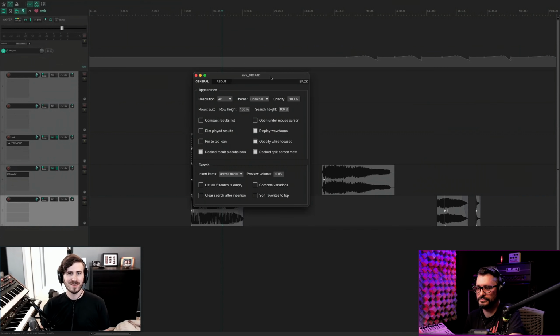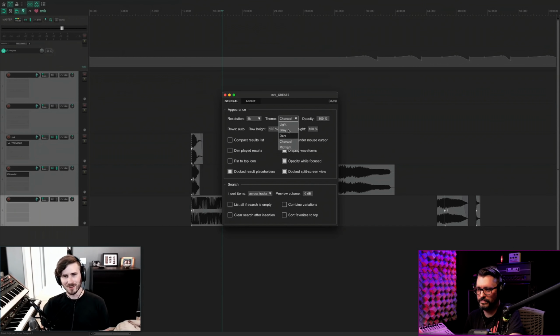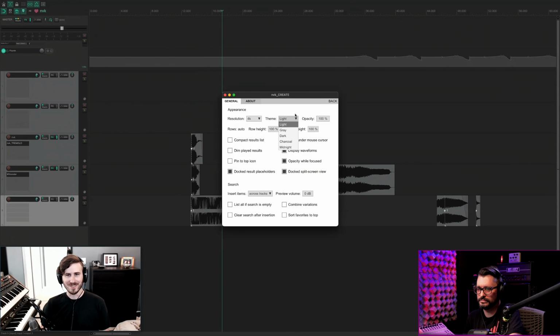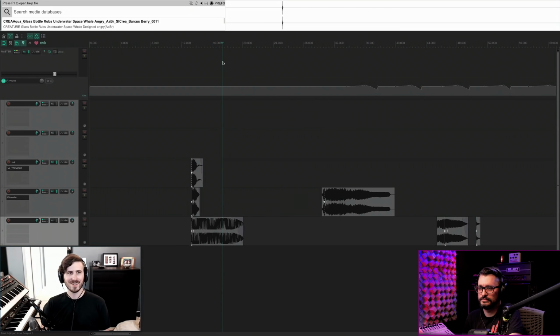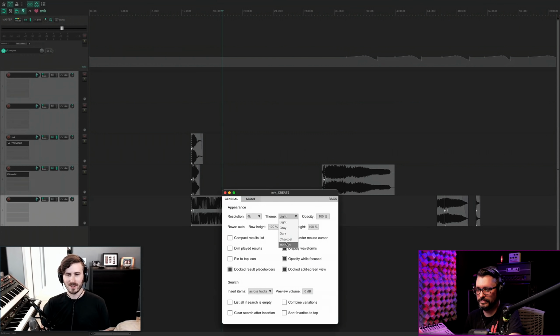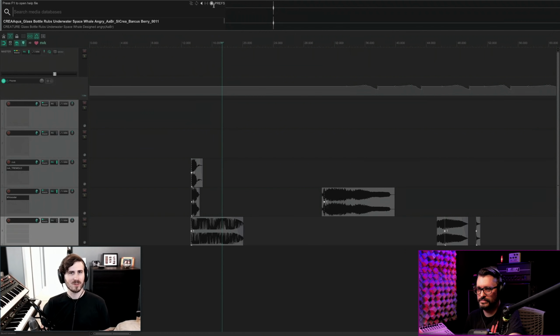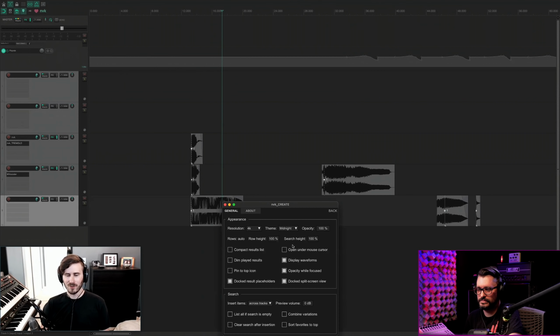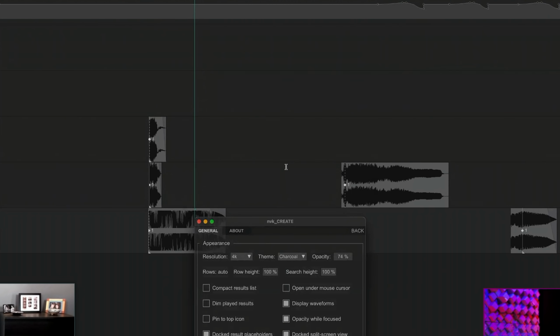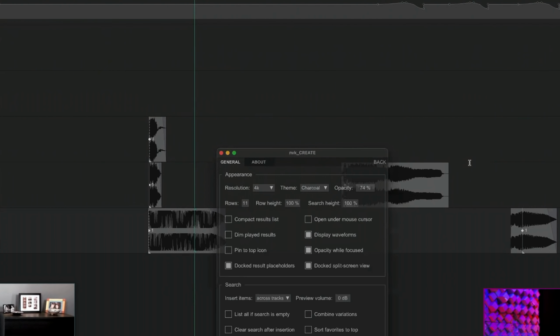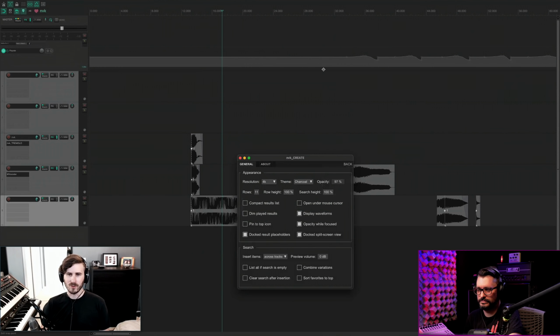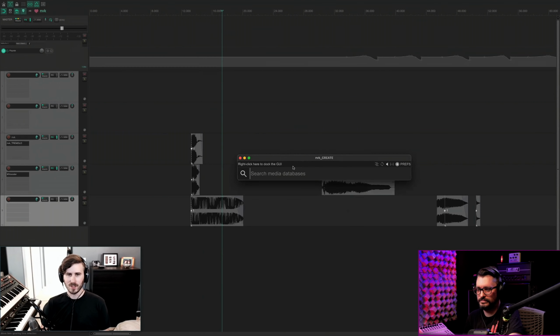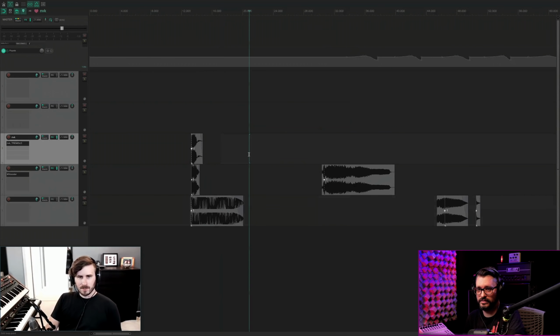Speaking of themes, I went through the effort of including 5 different themes, and if you want this light theme, it's hideous, but it is an option. And I also made this midnight theme for people who want something really dark, but there's a lot of different settings here that I've added. You can even change the opacity so that it's see-through, which is kind of fun, and change the resolution. There's a bunch of stuff that you can find in here, so I just wanted to mention that. But yeah, that's really cool. And it looks kind of like a native function of Reaper, but even more modern as well.